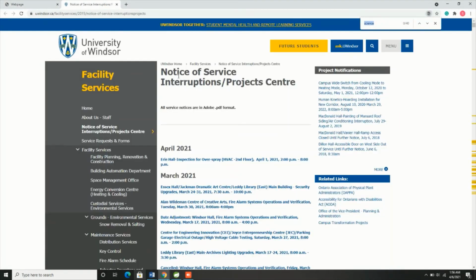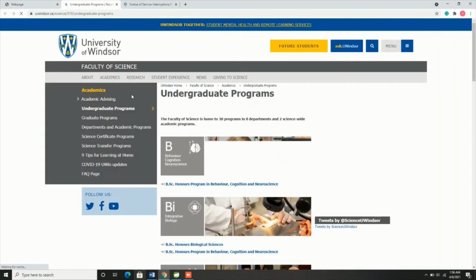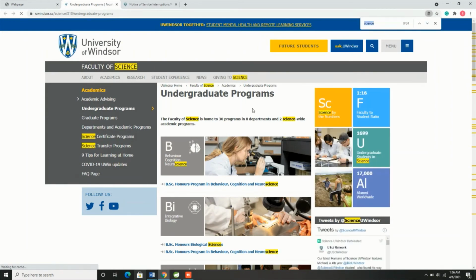We'll check the occurrence of science in this page, so it's 40 times, as we can see. Now I will go to the second URL. It should be a little bit less than or equal to 40. So if I see that it's 34, or let it load entirely, so it is 33.